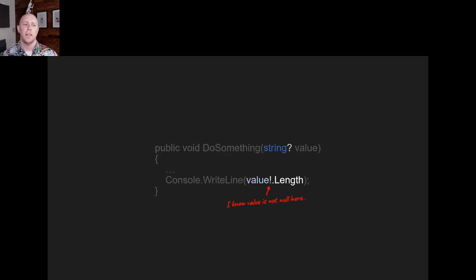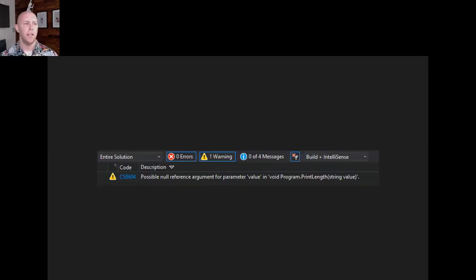You can also say, if you've checked the value and the compiler still can't figure it out, and it still says this might be null, then you can say with an exclamation mark, I know what I'm doing. This value here has been checked by me. It is not null. And then you get rid of that warning because you have checked it yourself. However, make sure you check it, because otherwise you're back to trying to do null.length, which is not going to work.